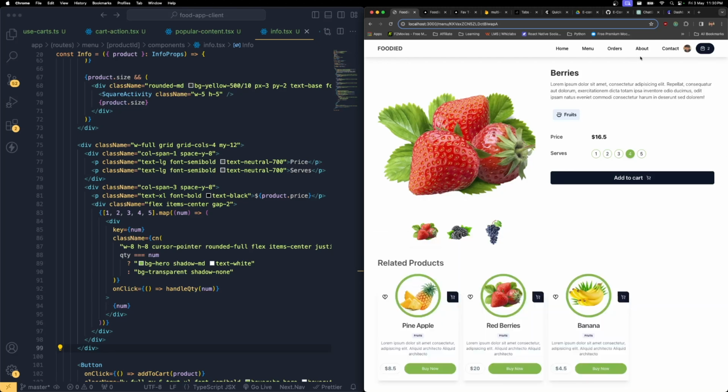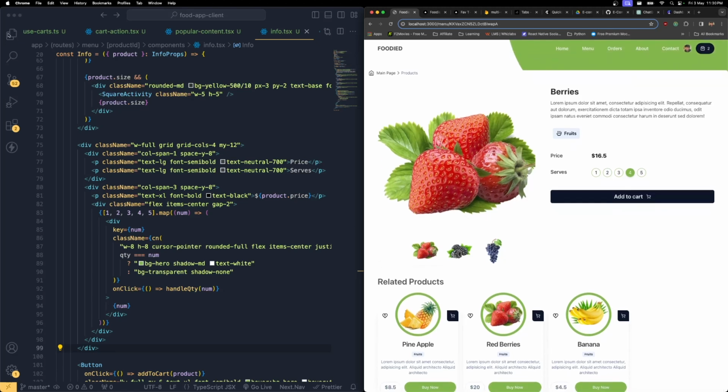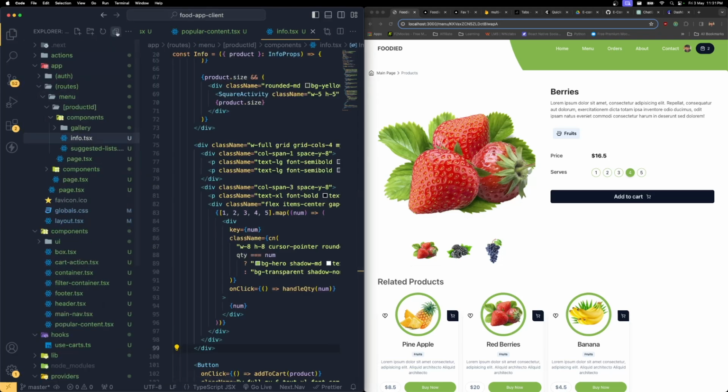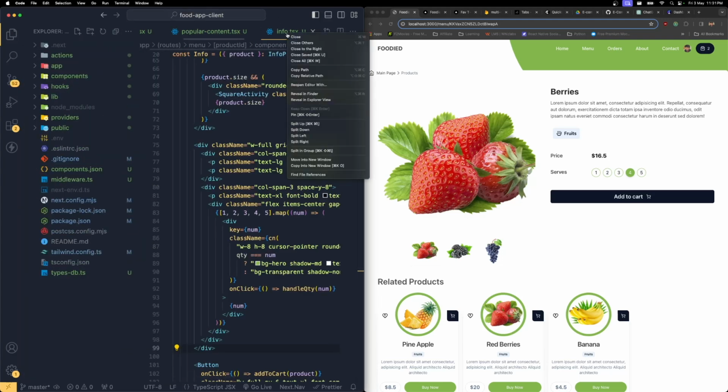So let's create a separate page so that you can see how exactly it looks. Now what I'm going to do is bring a very separate page to display the cart completely. Okay, so let's go ahead and bring those separate pages to display the cart. Now what I have to do is create a separate page for the cart. So let me close all these things.